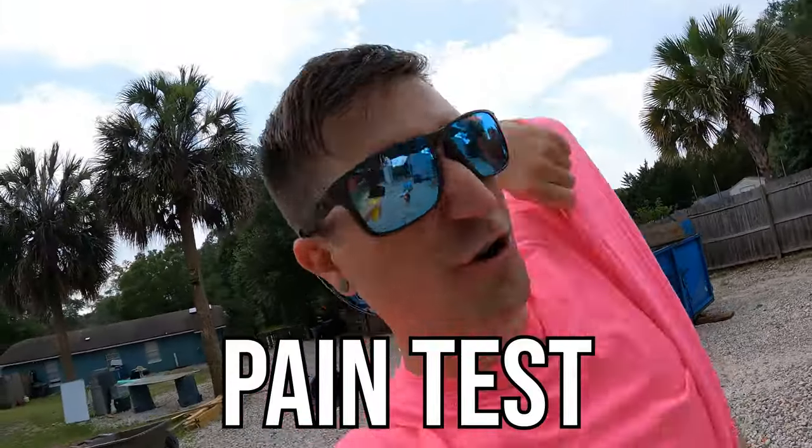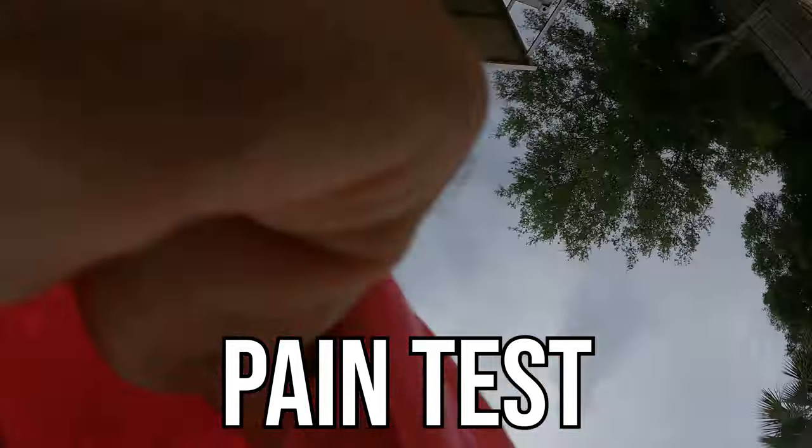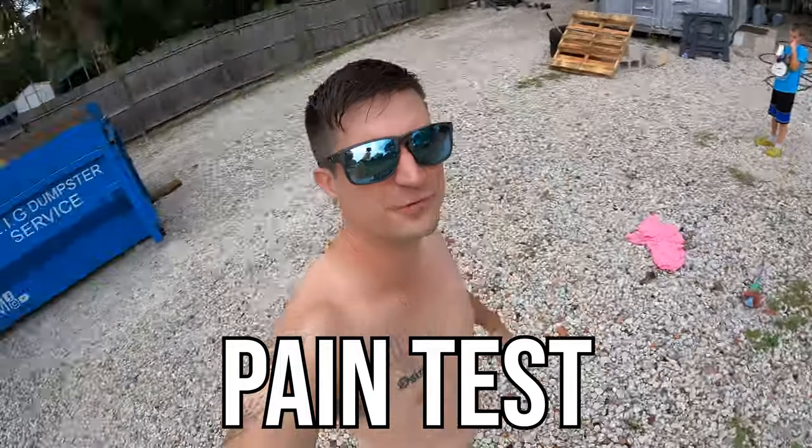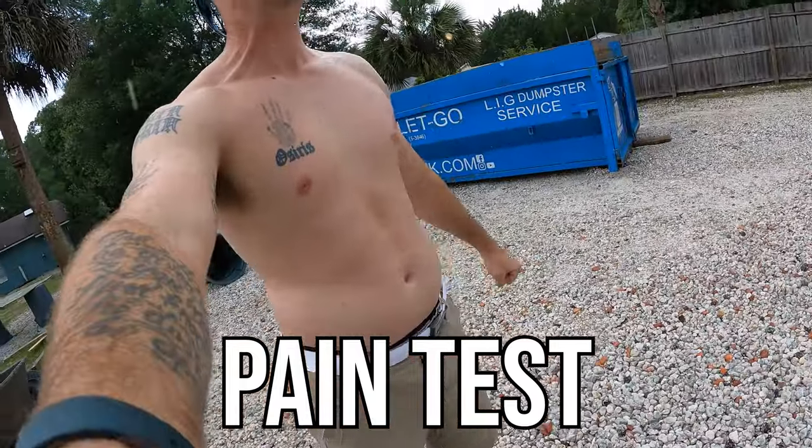It literally just started raining outside, but we need to get the pain test done, so we switched to the GoPro, and this is the SRB-1200 pain test. Let me get this shirt off so I can freaking... He is only about 15 feet away. Go.